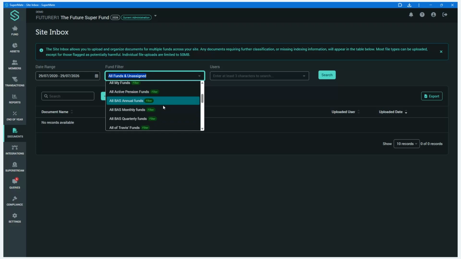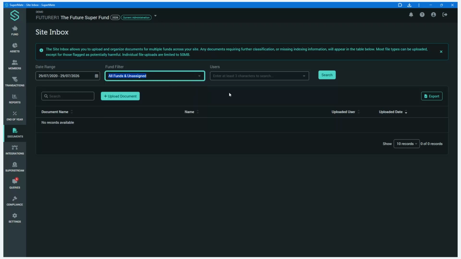Also, I've got the fund filter. So if I have an agreement with a certain advisor that their documents get indexed by a certain time period, you could create a filter for that advisor and then search by that advisor to make sure that you're prioritizing that their documents are indexed and making sure that they were indexed each day. You still have the user option here, where if you know a certain user uploaded it, you can search.